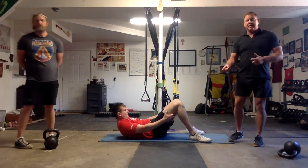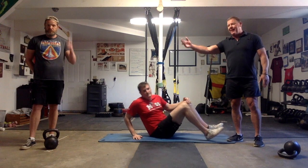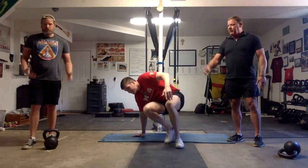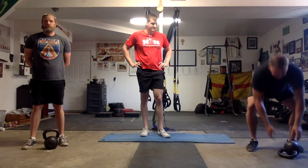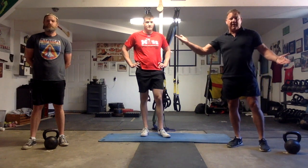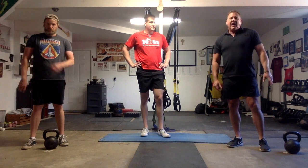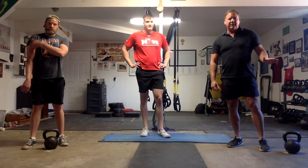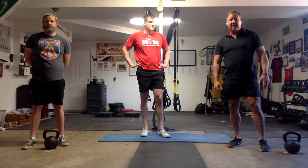So if you want to join us, if you have no equipment, if you have anything from a backpack to a dumbbell, you can be here. If you have good kettlebell swing technique, you can start here with the swing. But really, there's nothing wrong with any of these three levels. They're all good. Here's the problem with this workout. I'm going to end up doing well over 300 swings in this workout. And in half an hour, that's a fair amount of work.